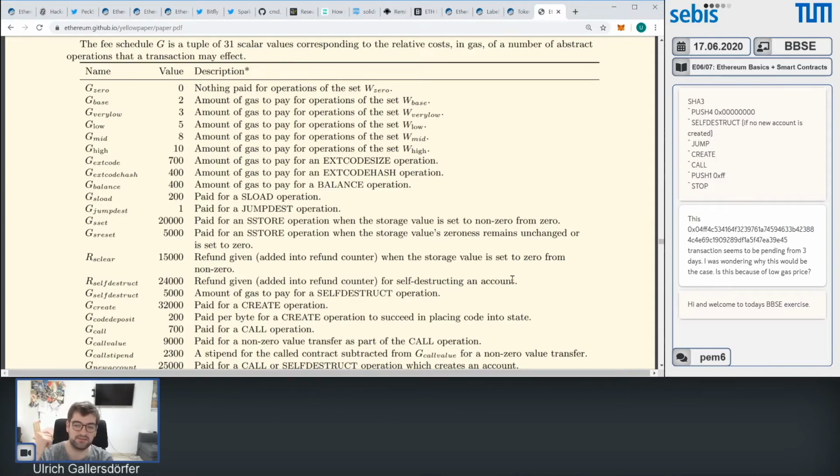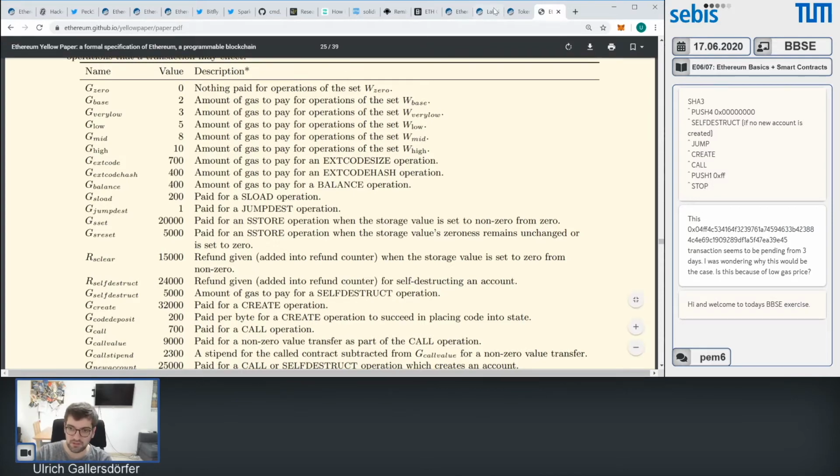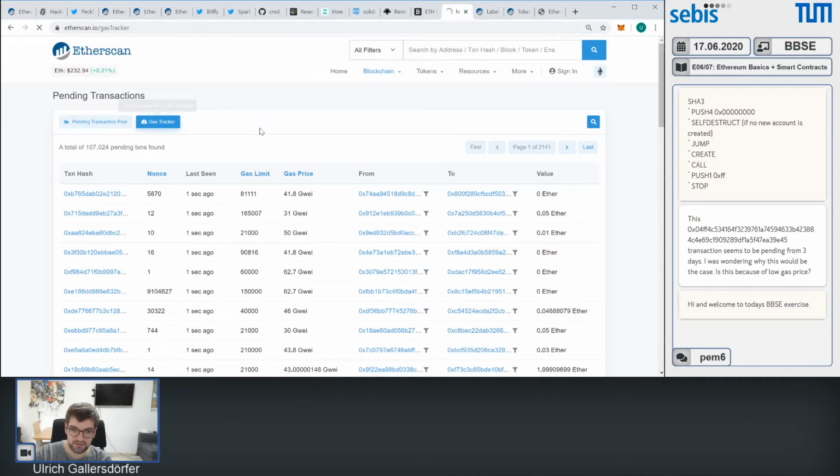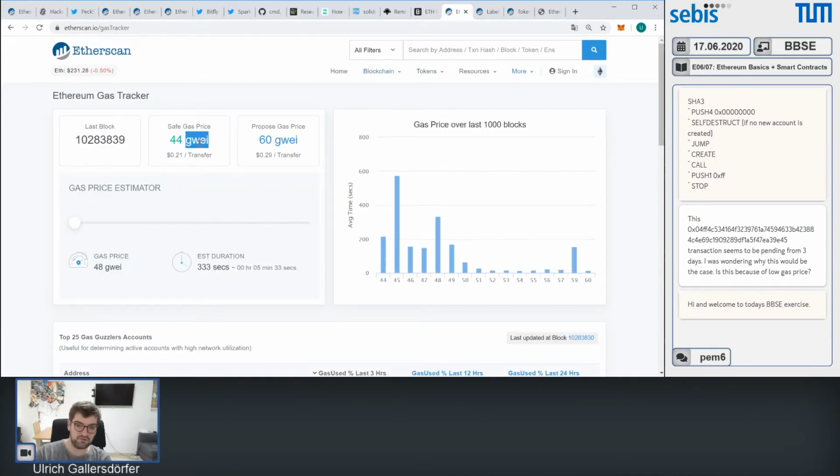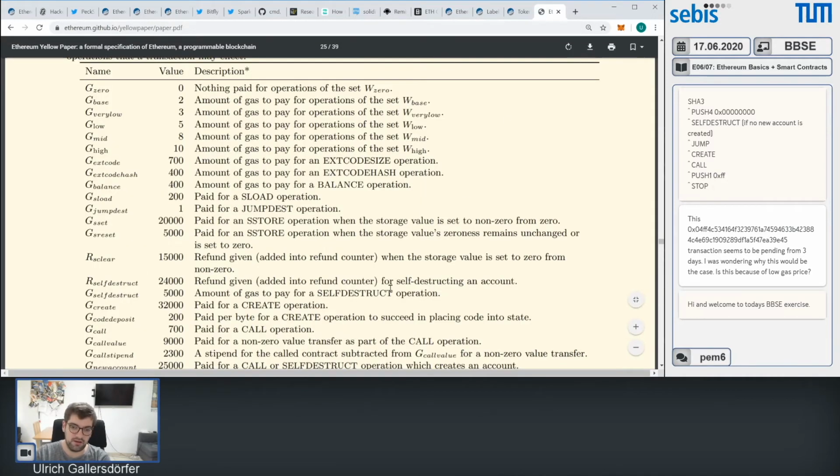It gives you back gas. And what people did is they created a huge amount of gas tokens in times where the gas price was cheap. So this, what we saw before here, this gas price here was like 5 or 2 or 1. They created a huge amount of gas tokens, and now they can use these gas tokens to decrease their own transaction costs. So that's a really interesting concept.